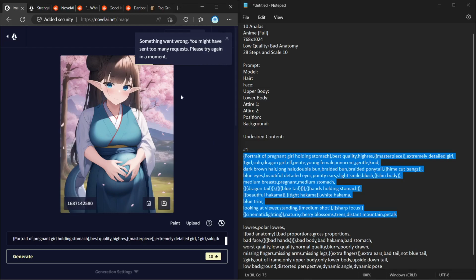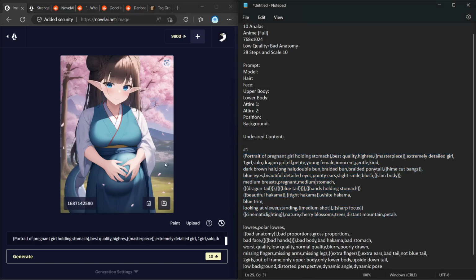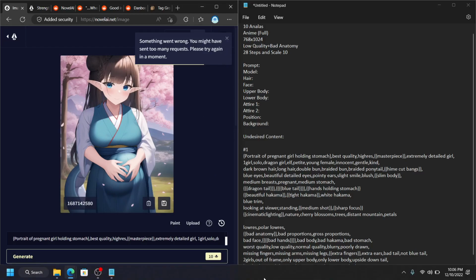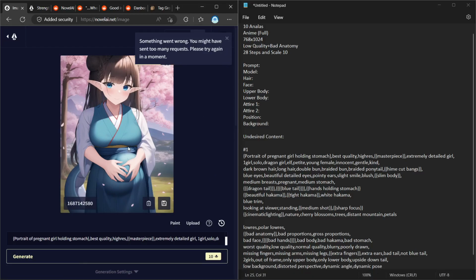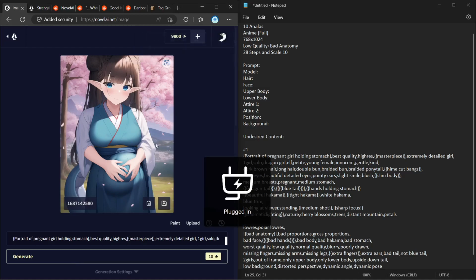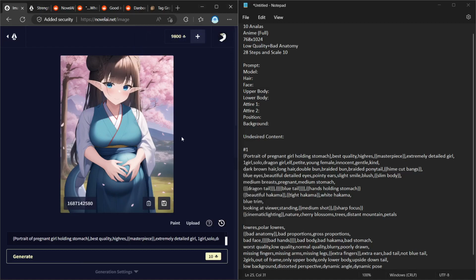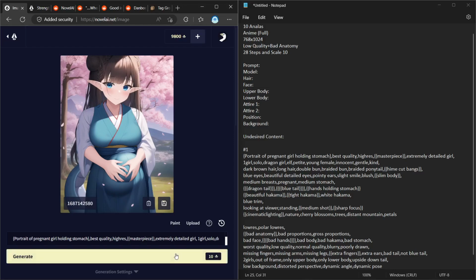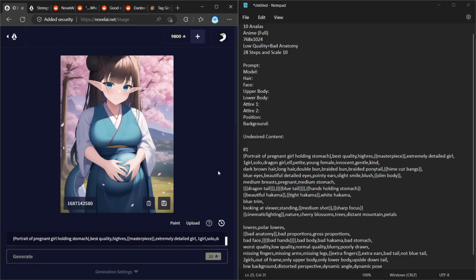Interesting. Give it a little time. I said white, but I guess it really took the blue trim part. Dude, what? Give me some time. Wait a little. Wait. Okay, now we're back.